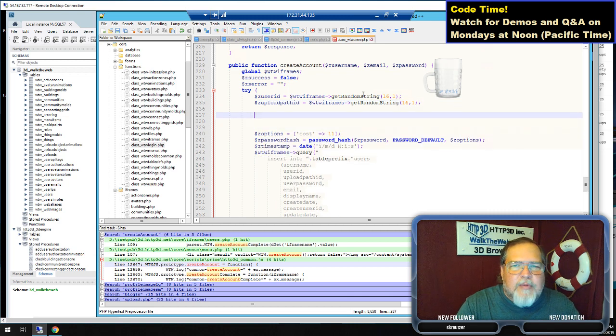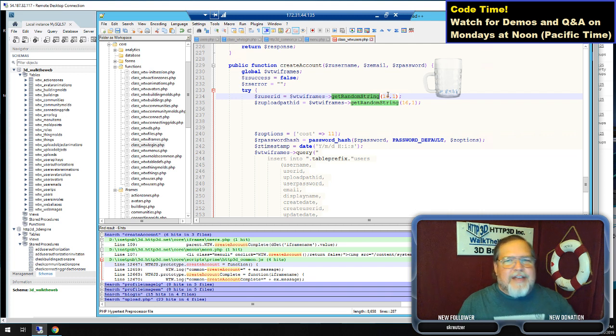By the way, this get random string, I'm going to extend that later on to check what table you're looking for a random string in, to make sure that you don't get duplicate values. Picture this, 16 digits. So if we take 16 digits, what's that? Okay, I know billion is 9, 10 digits.